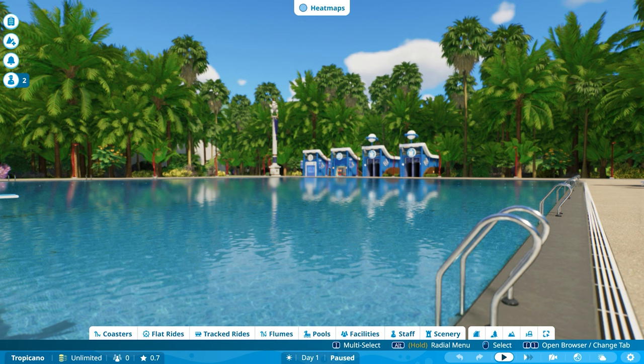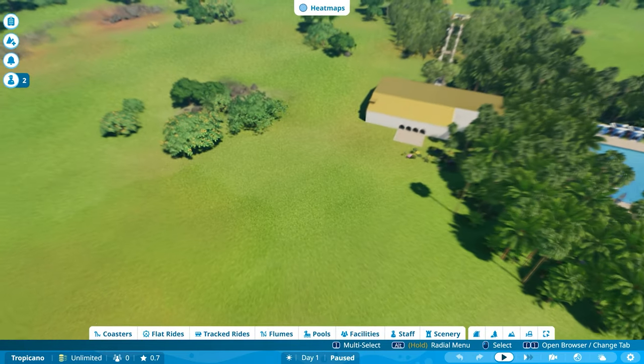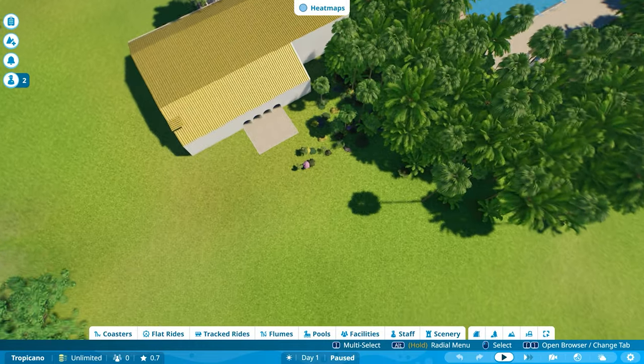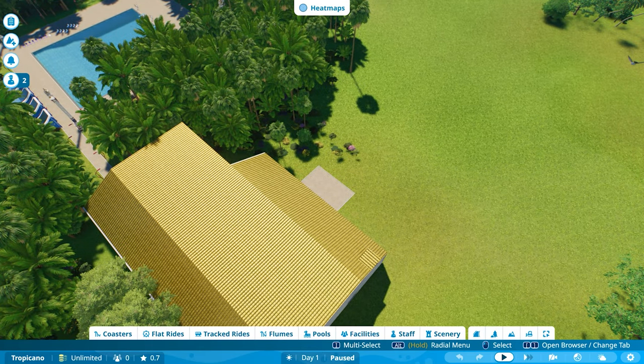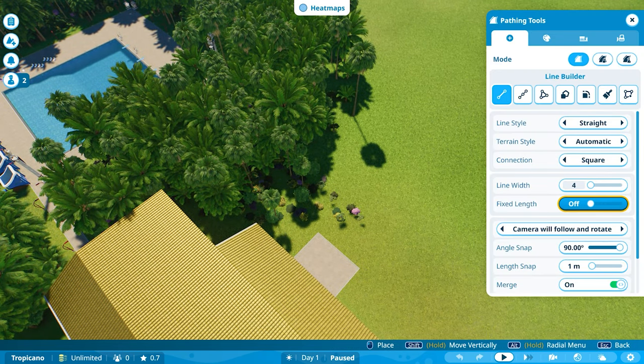Today we are going to basically expand the park again to include some rides and some interesting areas. So what I've done is when I built this area where all the shops and all that are, I actually built this section here. So this is going to act like Main Street for the park.